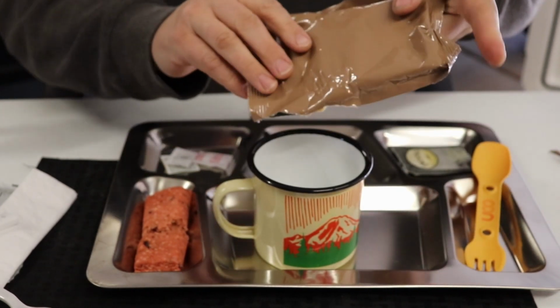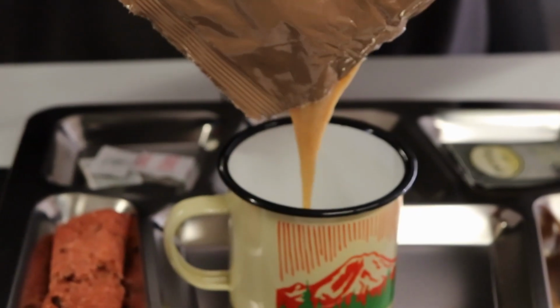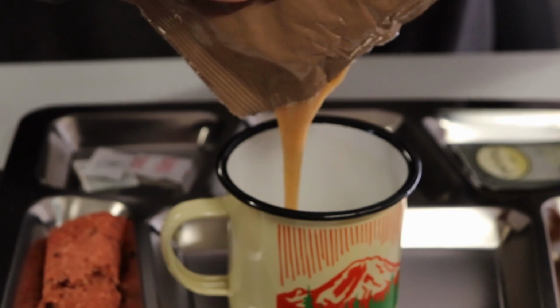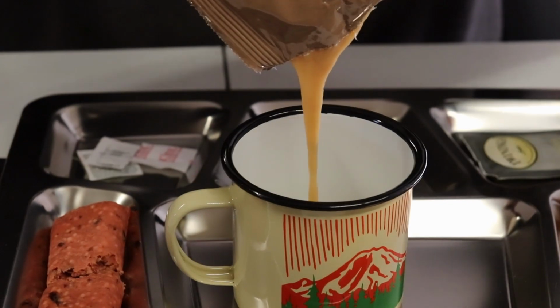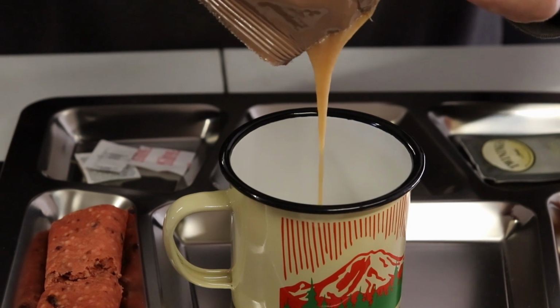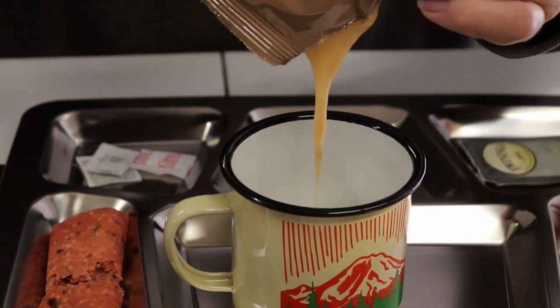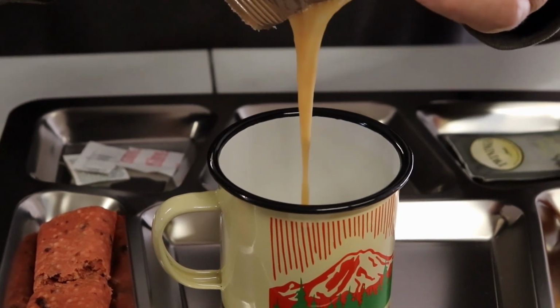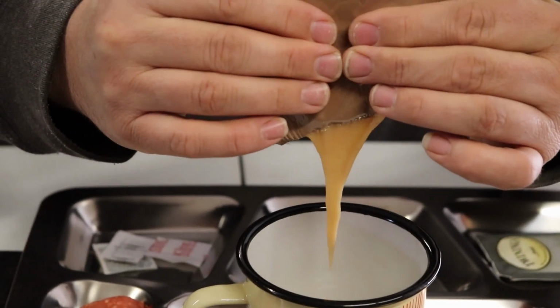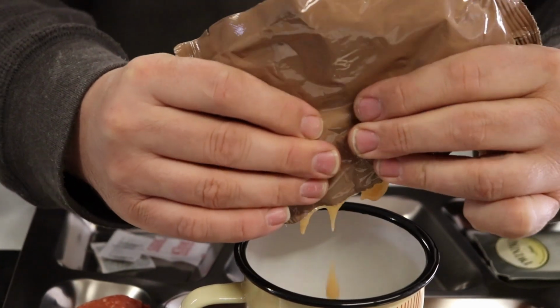Alright guys, let's check it out and see what it looks like. Smoothie. Banana apple smoothie. It's got a good texture to it. I mean, it's not the normal texture you guys are expecting of a frozen smoothie or something that was just made at the mall, but it's definitely consistent. It doesn't seem like it's bad.